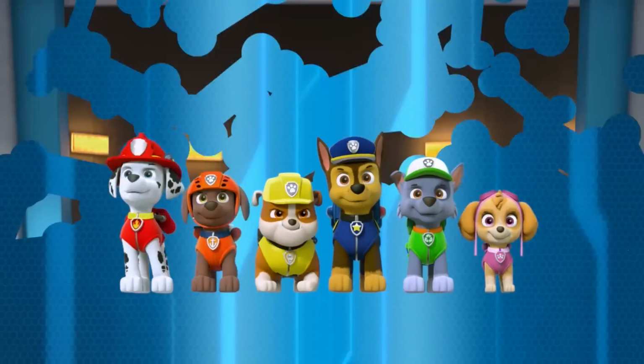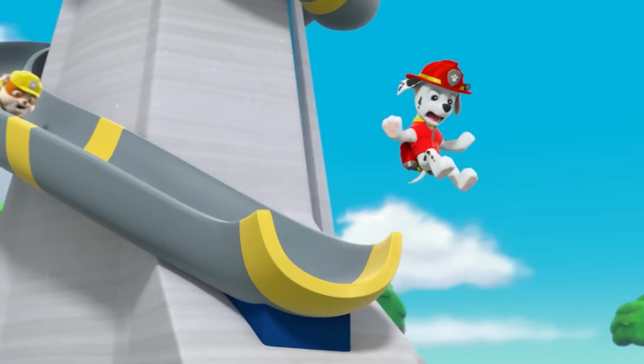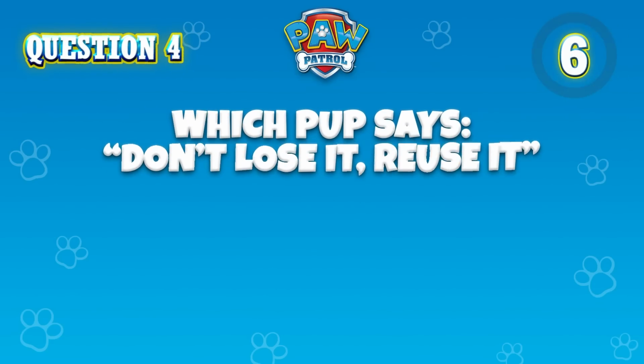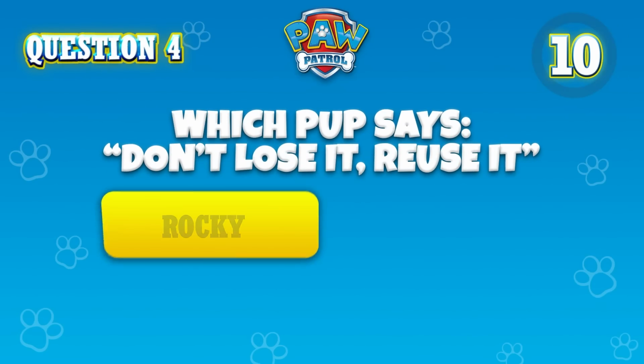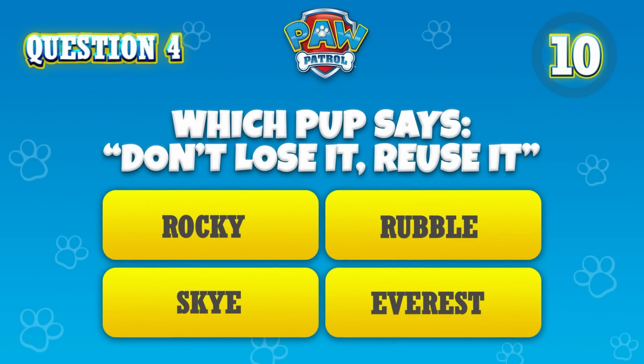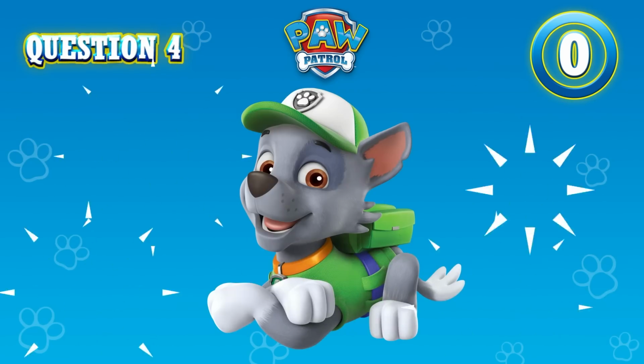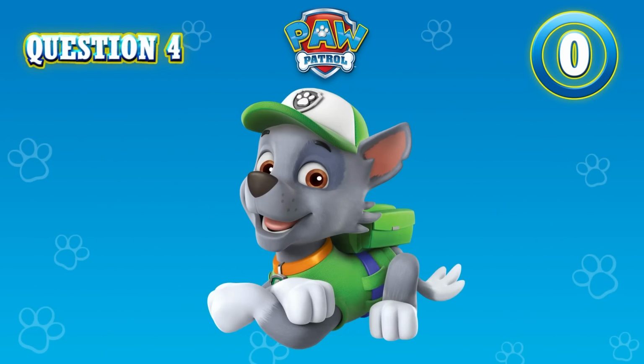It's time for Paw Patrol Trivia. How well do you know the pups and the world of Adventure Bay? Let's find out. Which pup says, don't lose it, reuse it? Rocky, Rubble, Sky, or Everest? Who says that? It's Rocky. Don't lose it, reuse it, is said by Rocky.